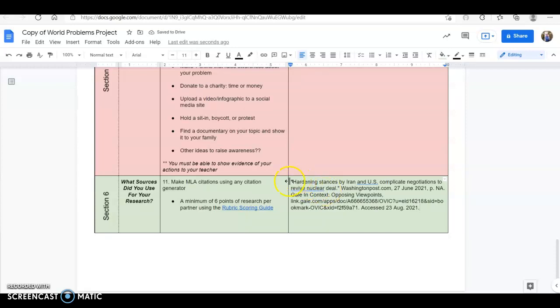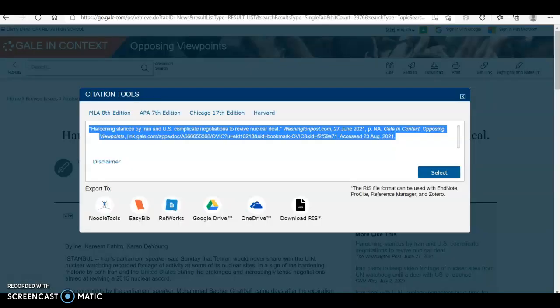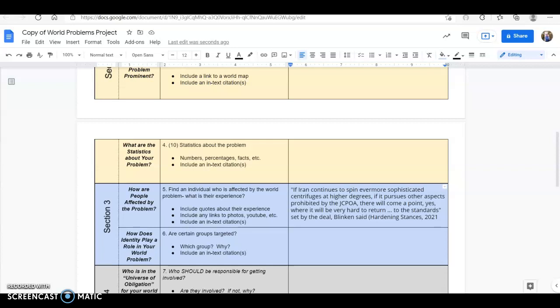So I don't see an author's last name, so I'm going to use part of the title. You don't need to use the whole thing. I'd say 2 or 3 words. And then the date, pretty sure it was 2021. Yes. So the date is also used. Close that parenthesis and put a period. And that is an example of an in-text citation. So I have included the details that I need and also shown my teacher where I got that information from.